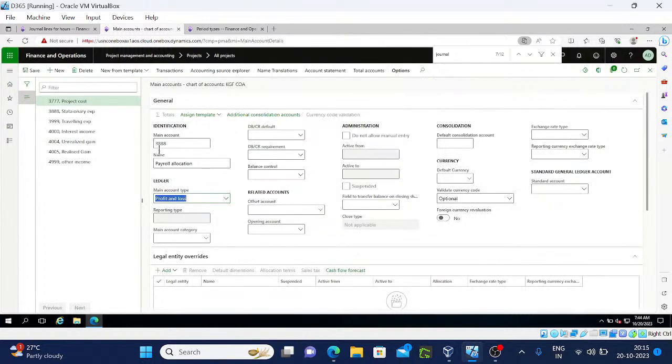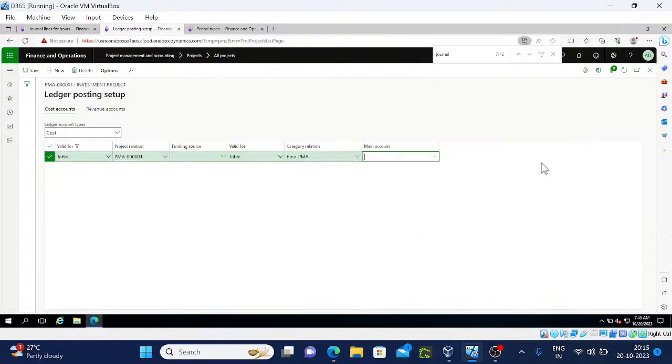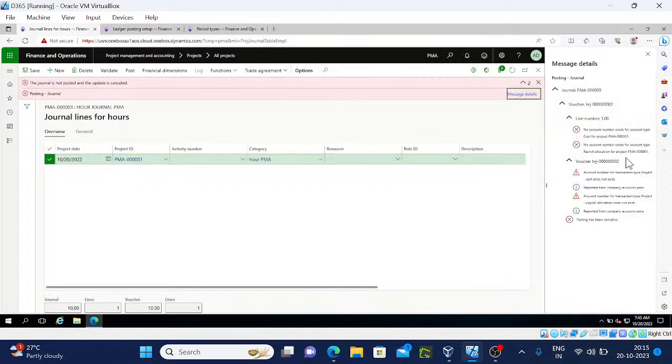Oh, 3888 is there. Very good. Okay, this is fine, I guess. So I'll use 3777 as my project cost account, and if you see the error message, it is saying the payroll account as well.